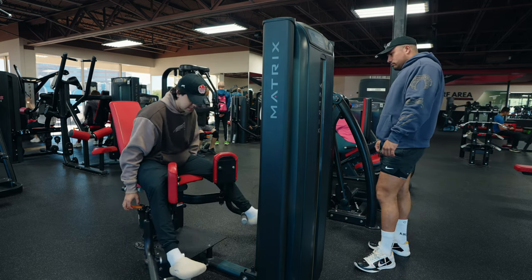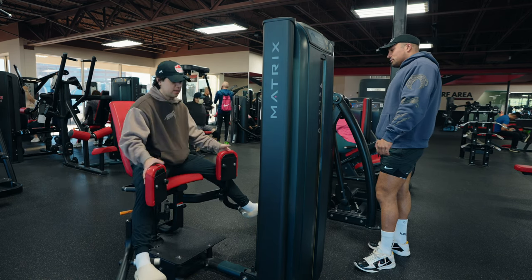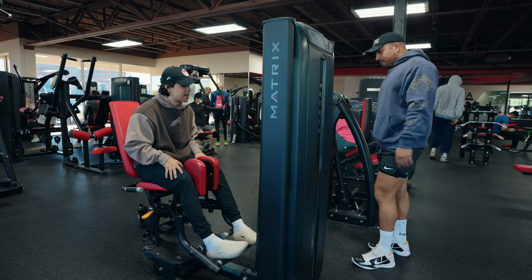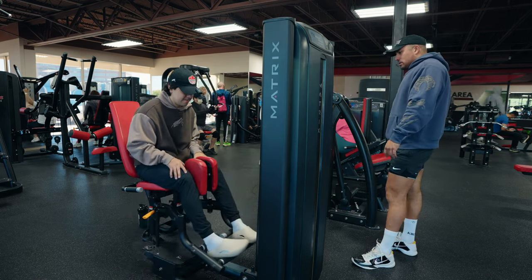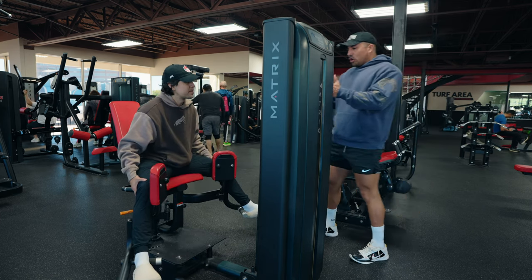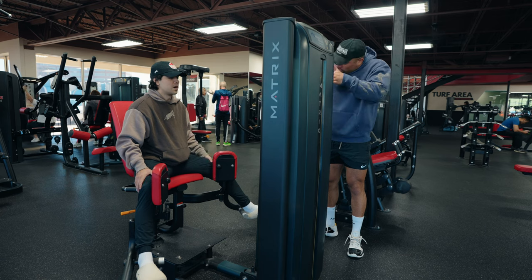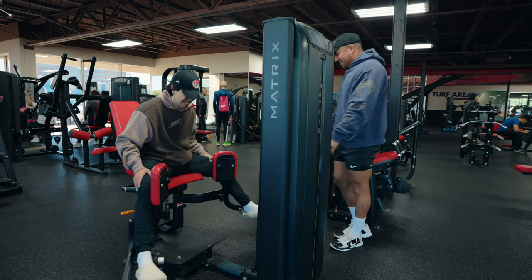That's nuts. All right. It's so uncomfortable. I am uncomfortable. All right, this should feel like a good set. Okay, that's it. Getting to like 12? Yeah. And you see how the machine's kind of opening a little bit. Yeah. Try to make the machine be like butter, like smooth. Okay. Yeah. Like butter.